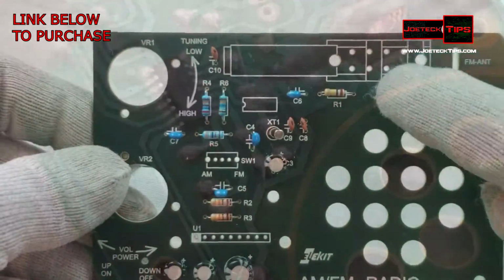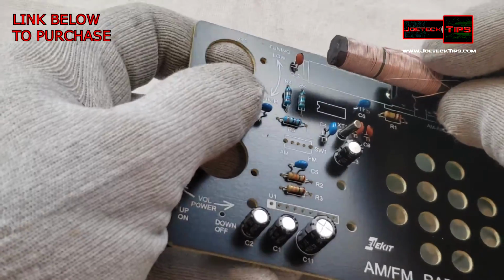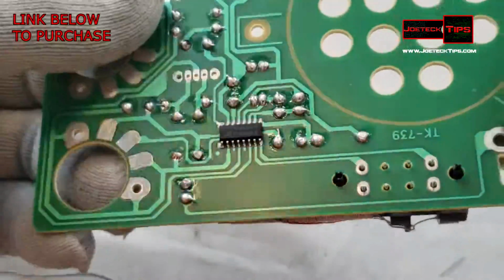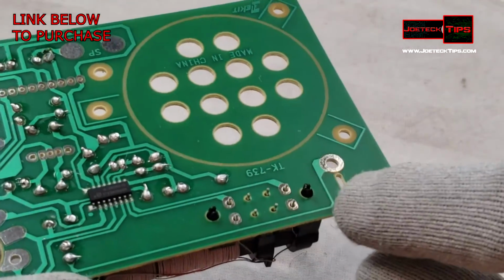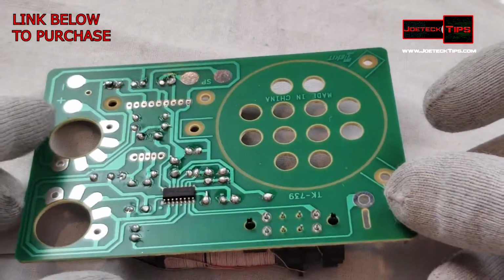Let's get that AM antenna on here. So let's go get that. Spin it around. It snaps right into place, which is nice. Got these little pins that pop into the board, prevent it from falling out, which is nice. It makes soldering much easier.